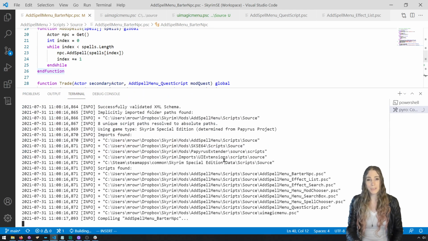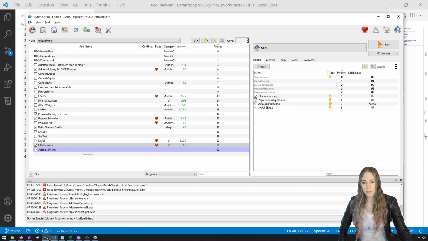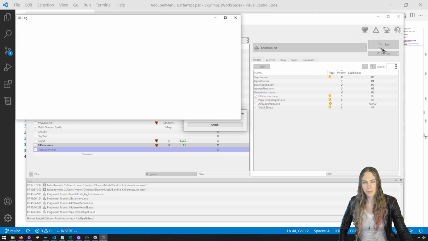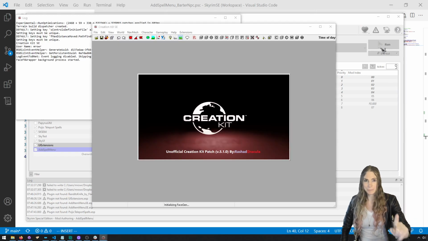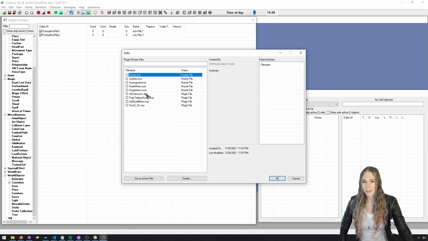Let's totally game the system. Let's make our own NPC. And whenever we add a spell, we will give that NPC 1 spell. And then we'll set them as the secondary actor.